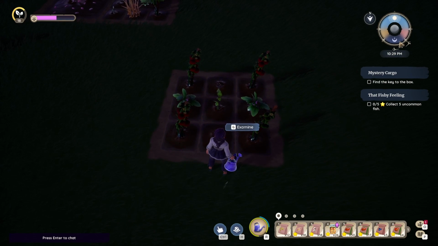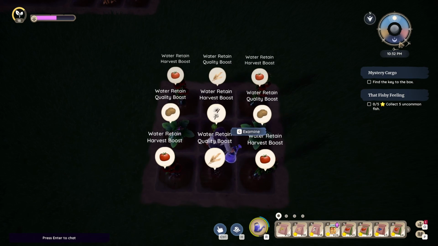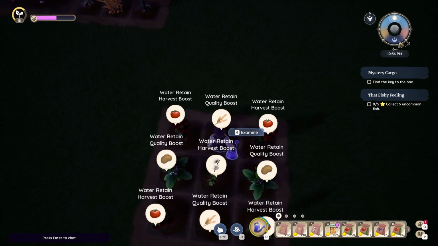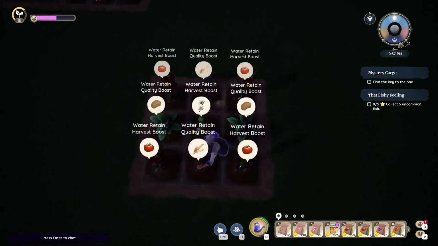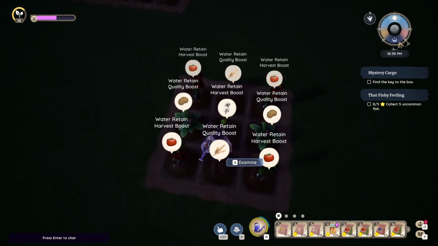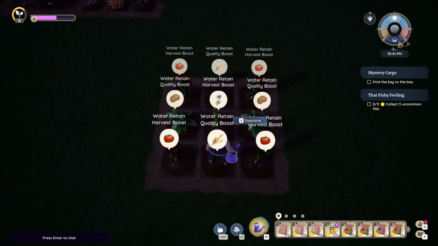The second build is one that I much prefer. So this is how it works. If we look here, you're going to notice that everything is water retained, harvest boosted, and they should be quality boosted. You'll notice here that I've put down 2 wheats. Ignore that. This middle line should be all cotton for you. And what this is going to do is all the cotton is going to boost everything's quality, right? Because you want quality potatoes, you want quality tomatoes.